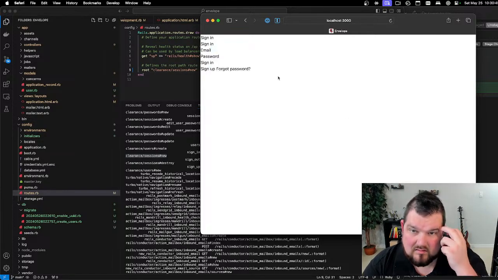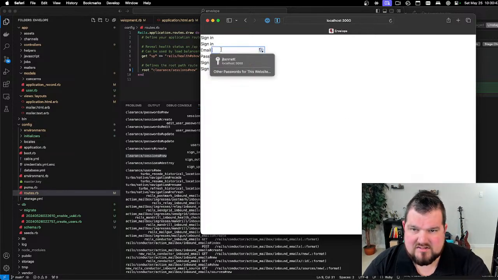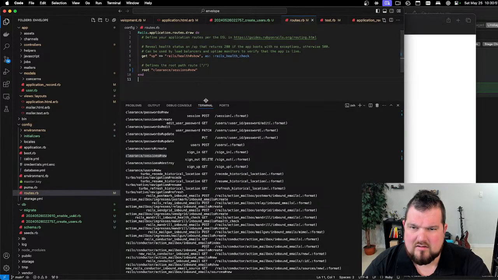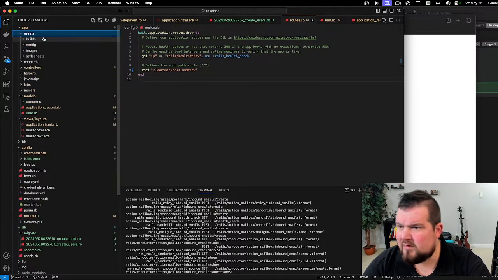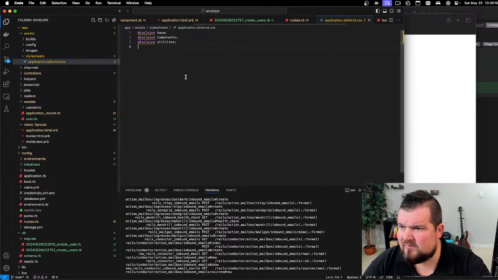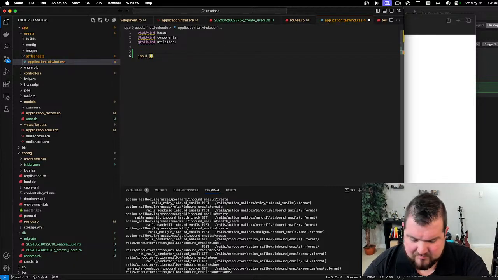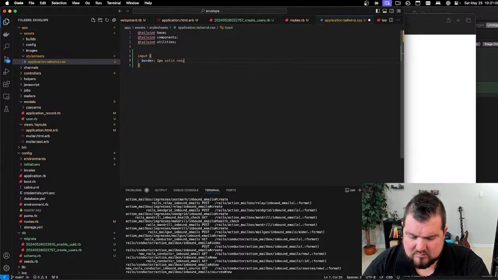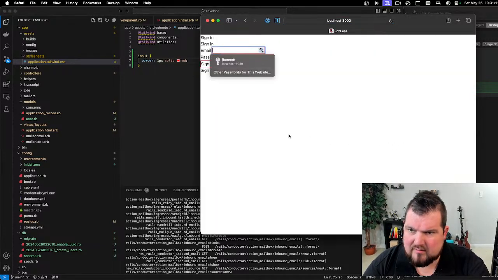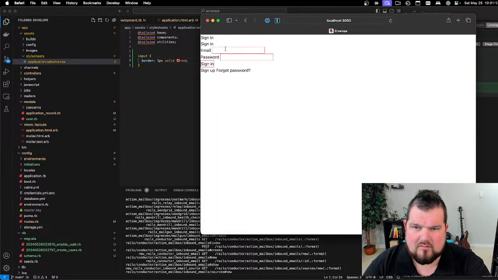All right, and because we're using Tailwind, we're not getting any formatting on these, but that's okay for now. What we can do, just to make that a little bit more usable, is throw in an ugly little hack. We'll just do something like input border is 1 pixel solid red, just so we can see it. Oh, beautiful. Look at that styling. All right, great.